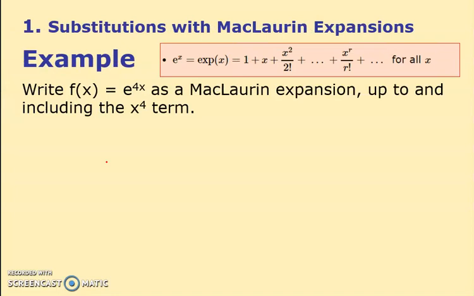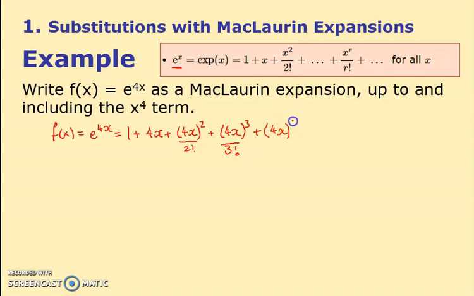So this first one says e to the 4x. Now obviously I haven't got a formula for e to the 4x, but it doesn't take much to realise that I've got e to the x. I can just substitute it in. So if I want to write f of e to the 4x, that will give me the same as this, but rather than writing 1 plus x, I'm going to write 1 plus 4x plus 4x squared over 2 factorial plus 4x cubed, and all that. You can see what I'm doing. It's not hard at all, and then you just got to make sure you don't make daft mistakes.